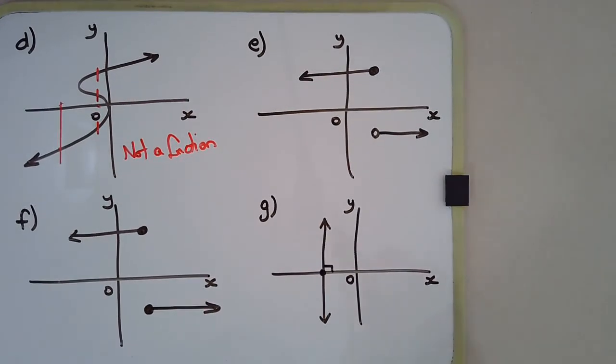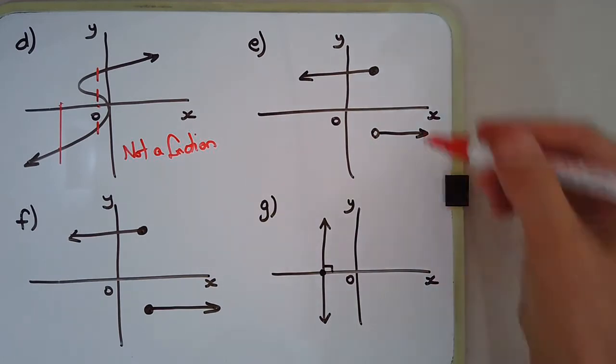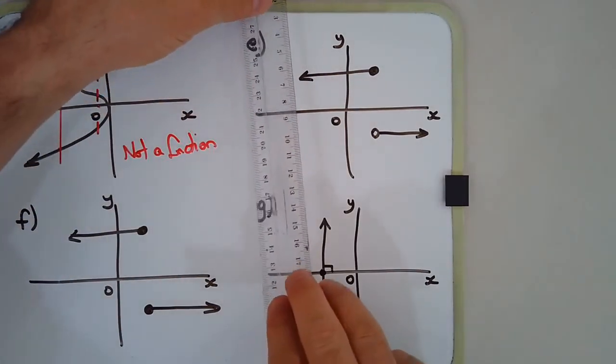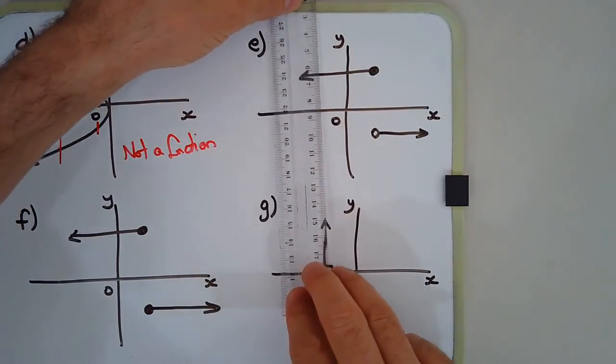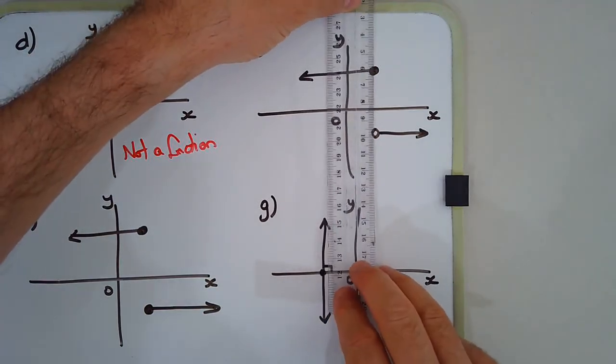Look at part E. Okay, well, it looks like we have what we call a piecewise function. It's two parts, two branches of this function that come together to produce a complete function. You know it's going to be a function, of course. Get our vertical line and just move it from the left to the right. We get to this point here.